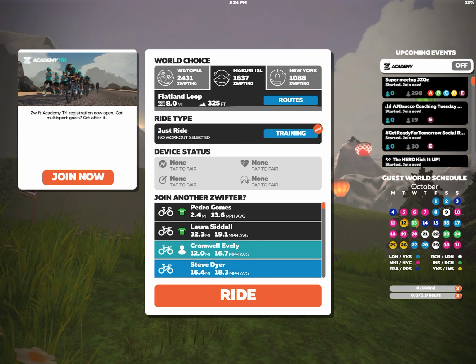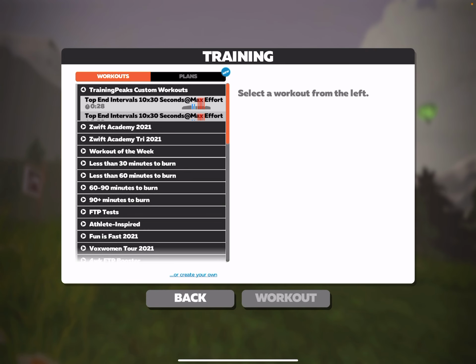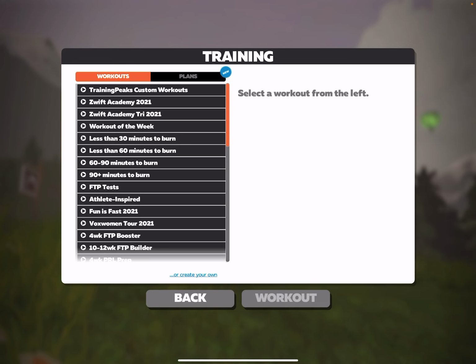From here, I can also load the workout. You see there's the top end intervals again in my Training Peaks custom workout. All right. And I could pick one and then I could ride it. So that's how you could ride a workout from today. If you are in this field and you do not see Training Peaks custom workout, one of two things is going on. Either your Training Peaks account is not linked to Zwift and you're going to need to do that on the desktop app, or you didn't have a structured workout today. Maybe your workout said just ride today, do an endurance ride, and it wasn't a particular workout where you were supposed to hold any specific power, and that's why you couldn't see that workout today.